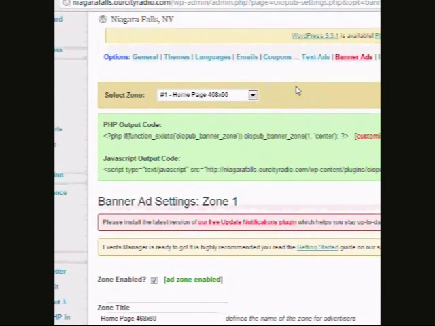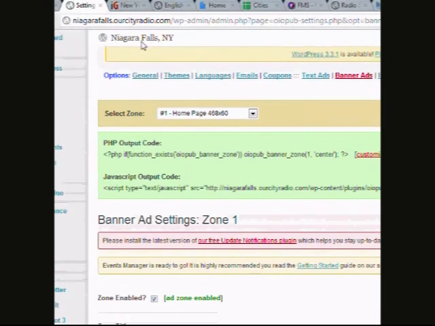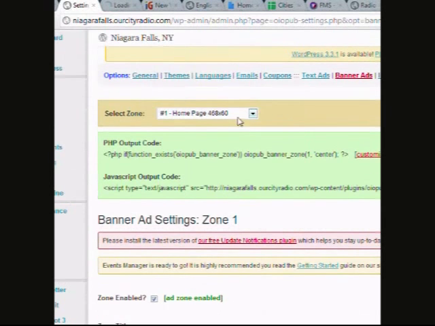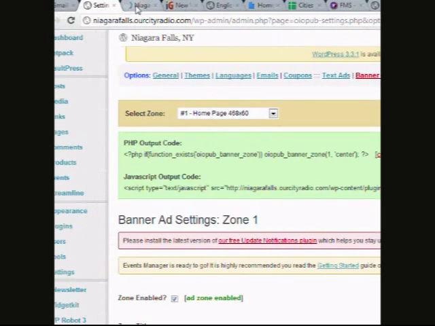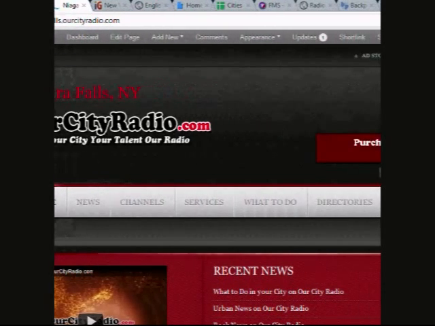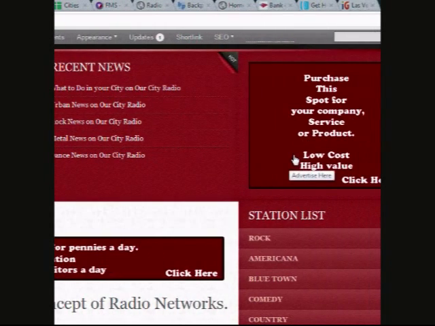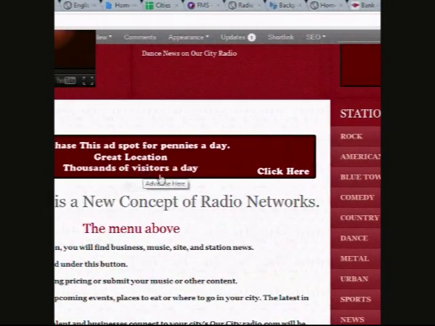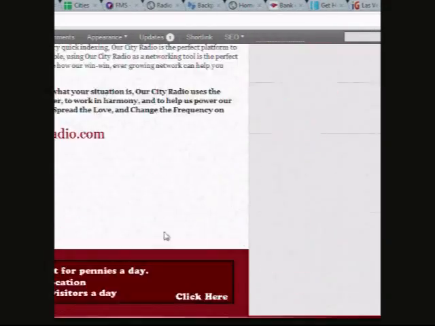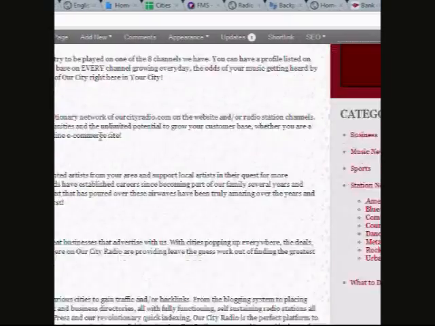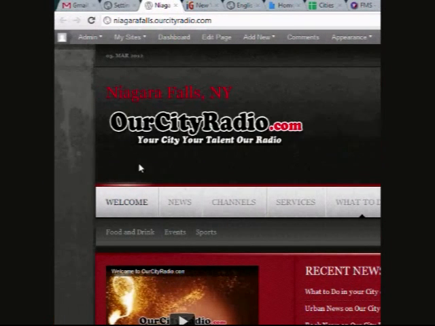Now, you see there it says banner zone here. This is really important. We're using this as a test feature, but there are variant sizes. So you want to see the 468 by 60. If you don't know your sizes on your site, here's what they are: 468 by 60, 300 by 250 on the right, 728 by 90, 300 by 250, 728 by 90. Again, these ad sizes are in the training material, so you'll be able to see them. Now that's just for the home page.